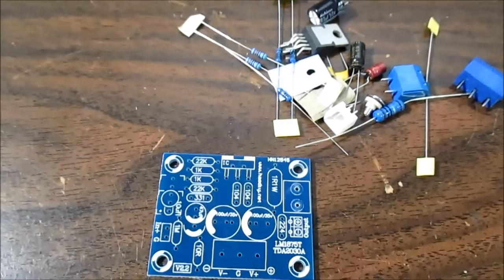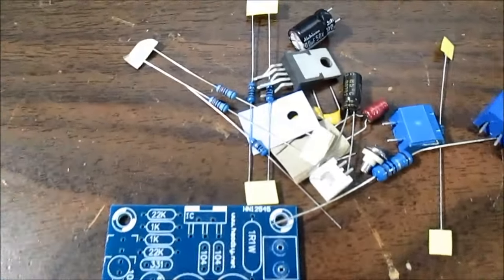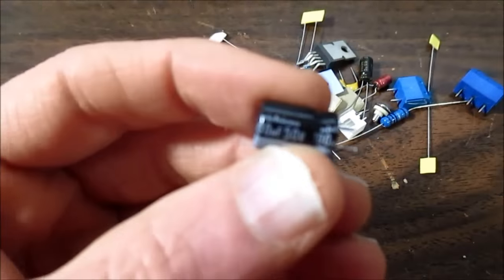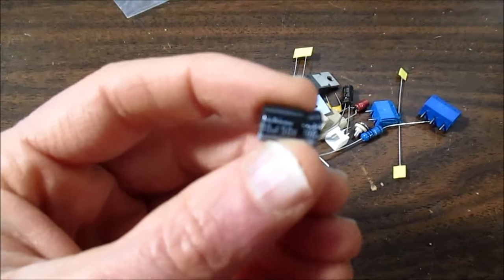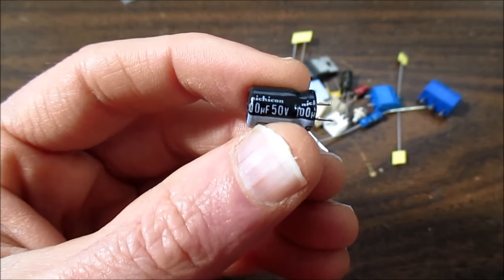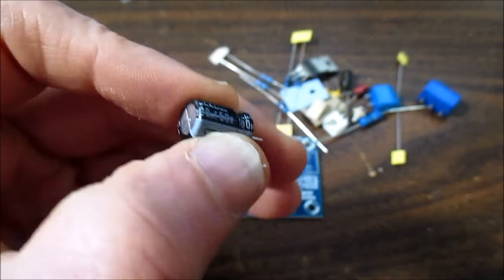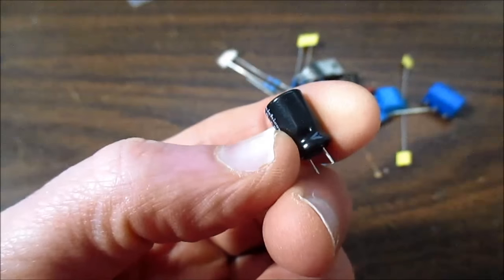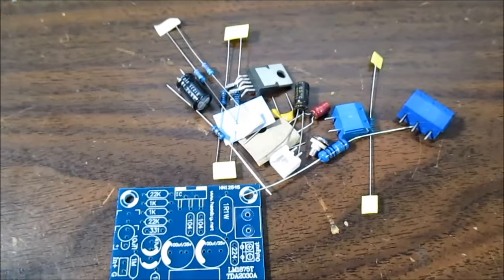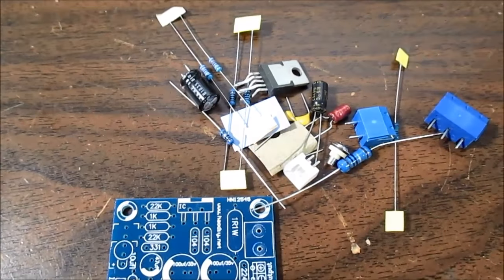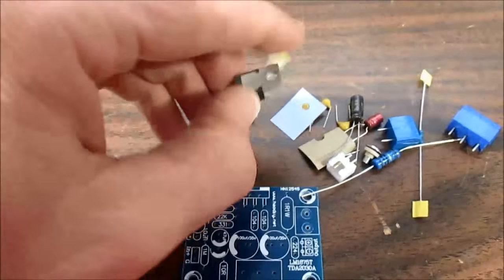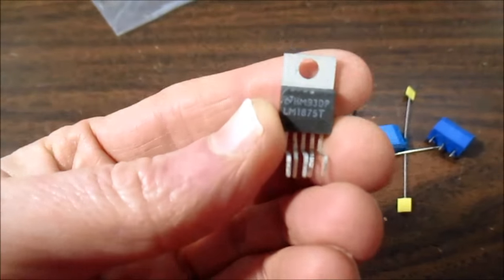Well, I'm going to check the components and see if they're any good or not. I mean, look at this. It says Nichicon. Is that a real Nichicon? I don't know. Probably not. Who knows? I just can't see them using genuine parts for the money. I'm really curious if that is a true 1875.